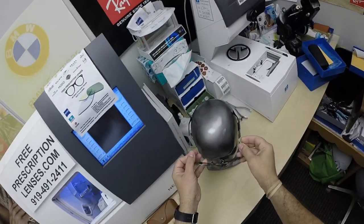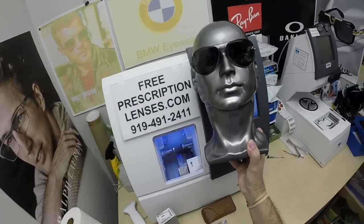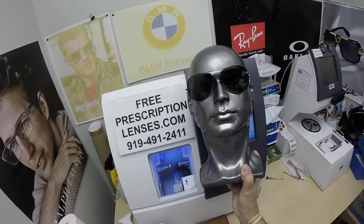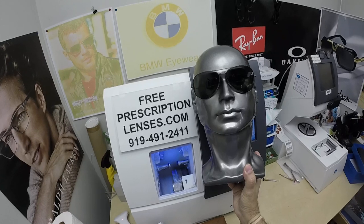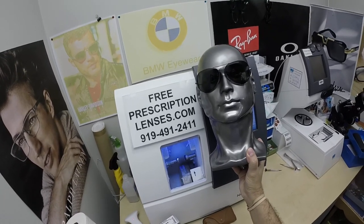Now I can do this in any prescription. He got the single vision, but I can do a line style bifocal, I can do a progressive, I can do any of the photo fusion colors, gray, brown, green. It'll be clear inside, green like this when you go outside, or blue, or the photo fusion extra blue.